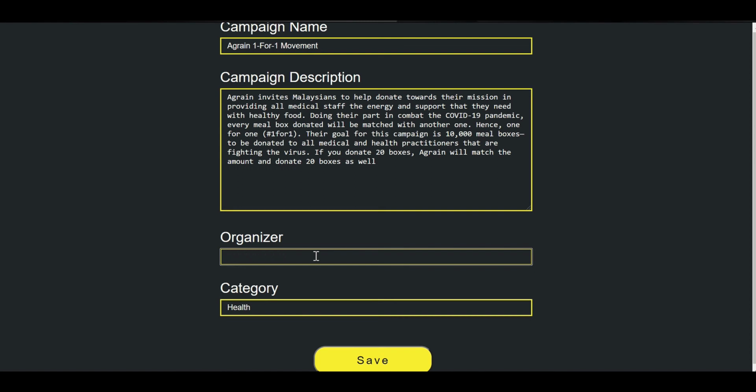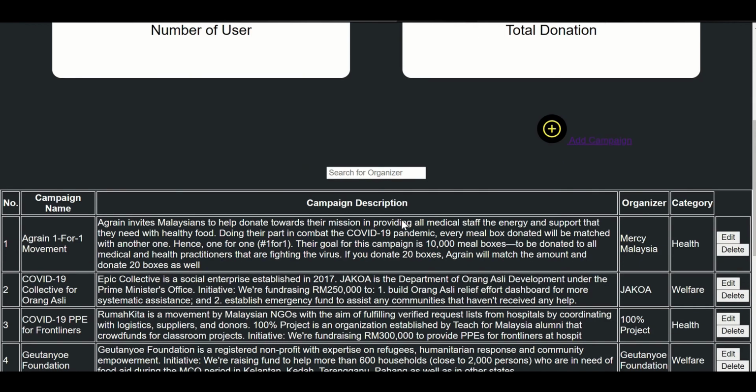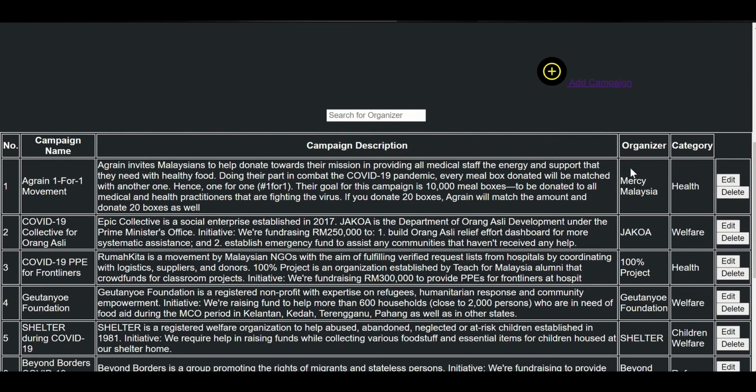For example, if you change the organizer and we click save, there it has changed the organizer name for the Agreement for One movement campaign.